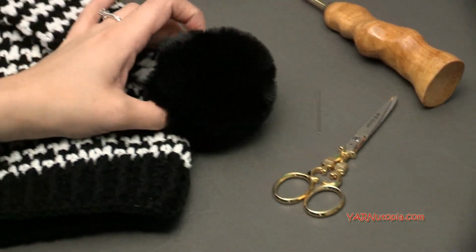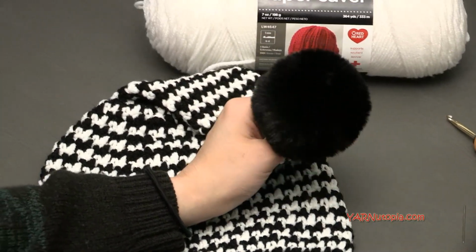And then as you see here, this fun fuzzy pom is the last thing we need for the top of our hat.